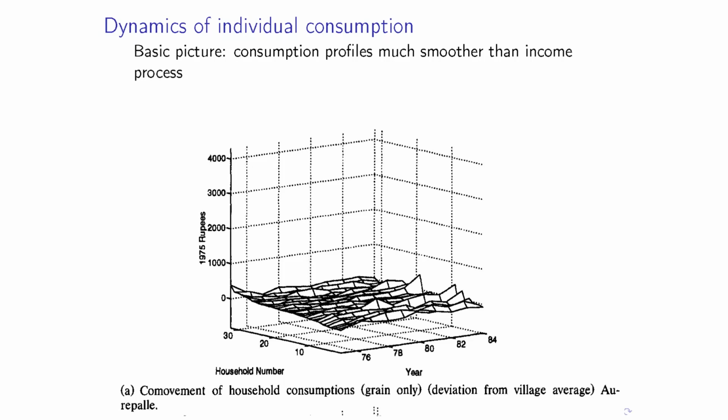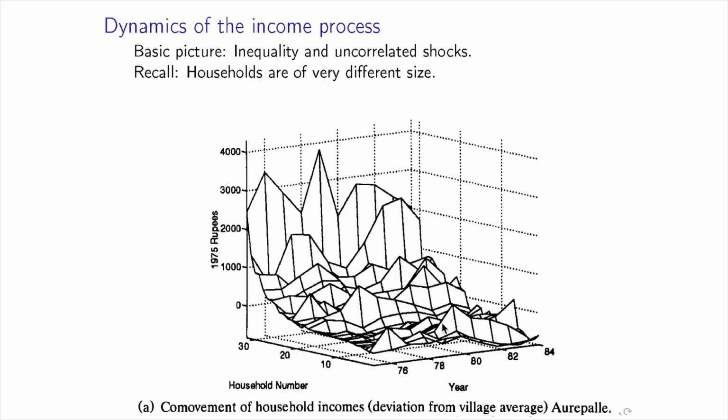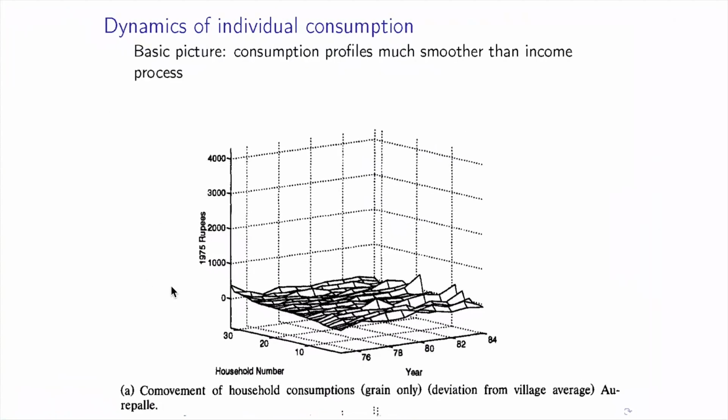Now, one question that's come up on Piazza is about these profiles. This is a bit of a review, but kind of interesting. We see this income profile from low to high. Households with a lot of land are consistently getting higher income despite the fluctuations. And there's a big compression here.